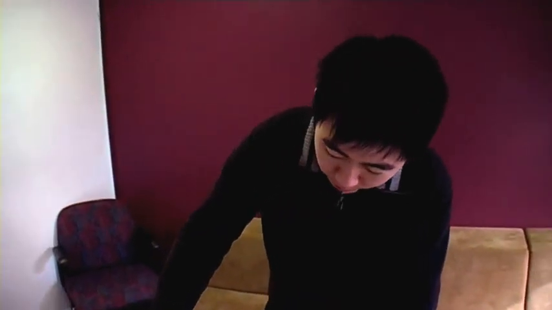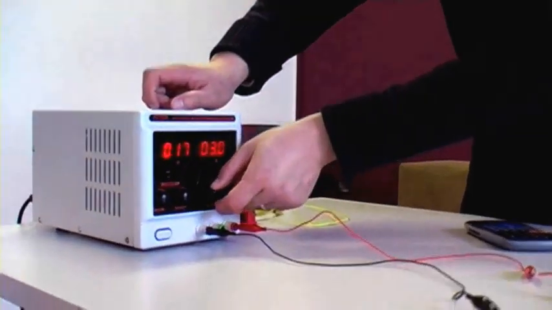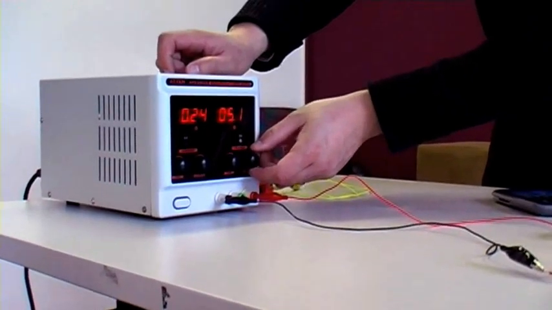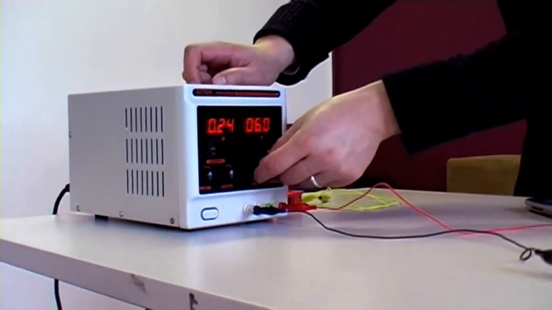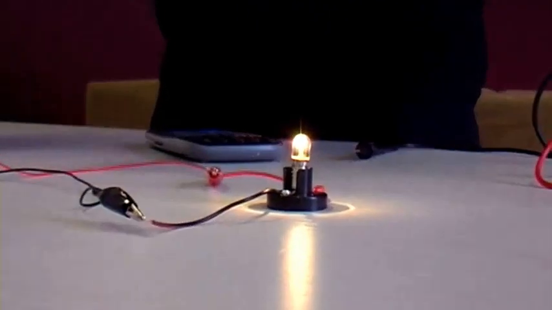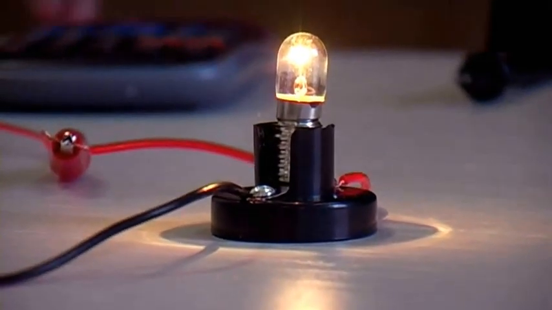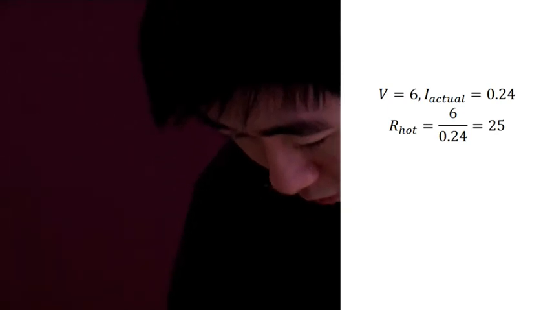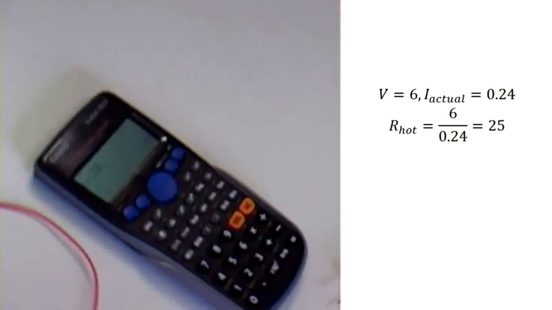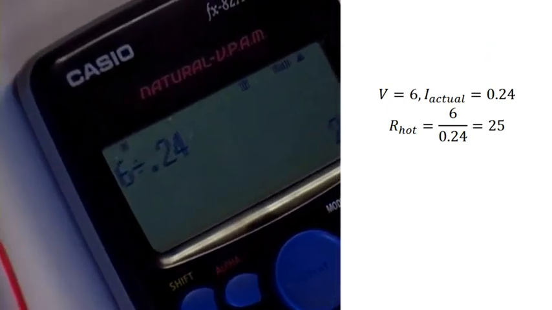We'll see the resistance increase as we continue to increase the temperature of the light bulb. For example, we're pushing 3 volts into it right now. Let's push it up to 6 volts. And we're getting 0.24 Amps. V on I equals R once again. So 6 divided by 0.24. I get 25 Ohms. Now the filament has a resistance of 25 Ohms.